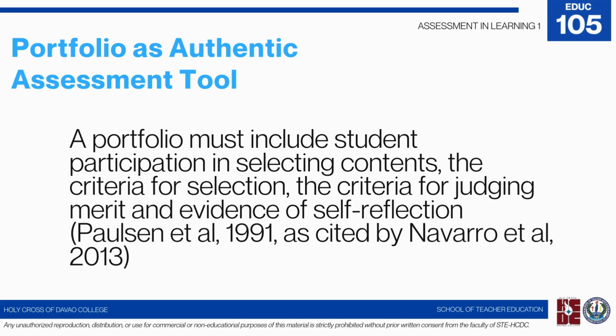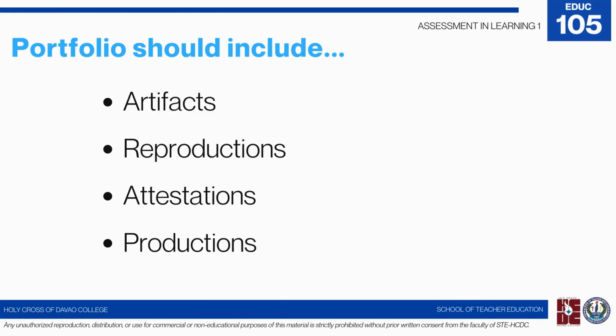Now, let us proceed to portfolio as an authentic assessment tool. It is authentic because it must include student participation in selecting contents. It is again a non-pen and paper type of exam. We gave our learners a lot of time to prepare for their portfolio, and there should be a criteria for selection, the criteria for judging the merit and evidence of self-reflection. That's according to Paulson et al. in 1991 and Navarro et al. in 2013.